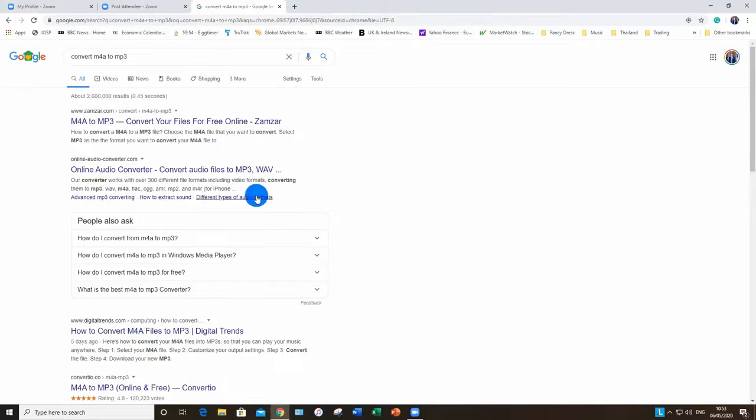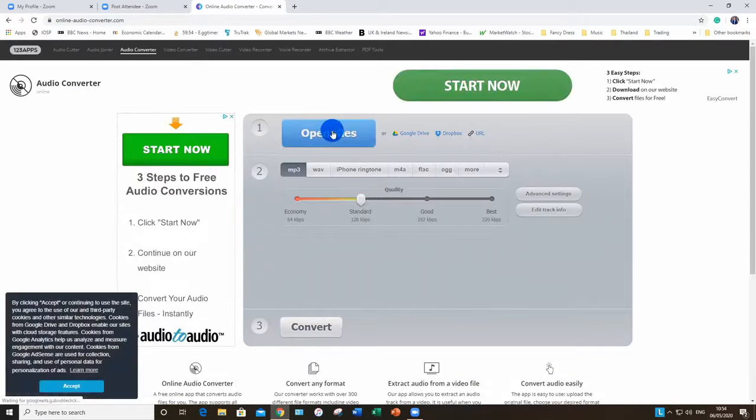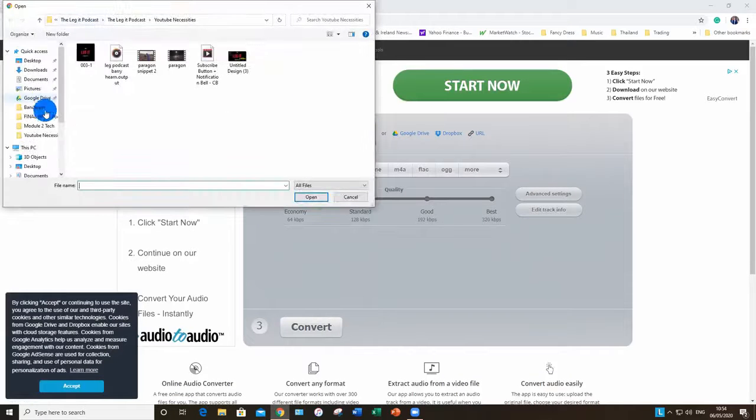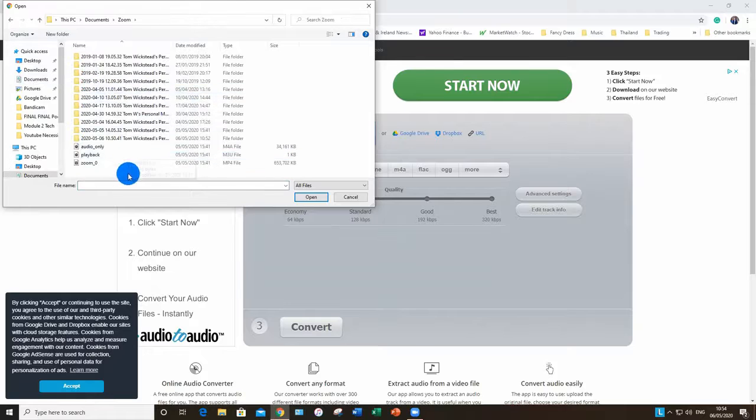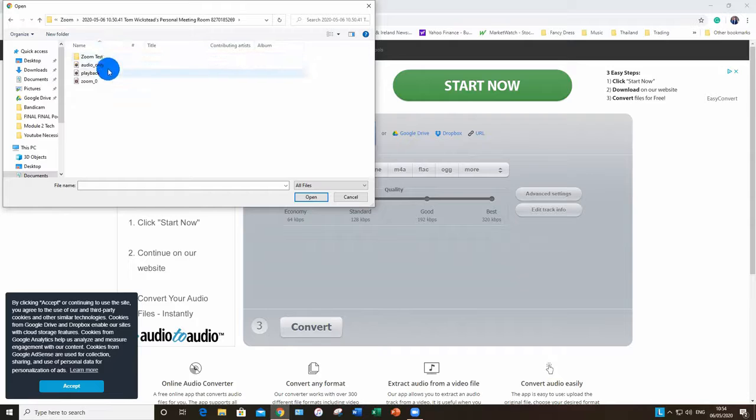Okay, so I've literally gone in here now and clicked onto Google, convert M4A to MP3. There's an online audio converter. We can literally just open up this. We can go to our Zoom file, which will be there, and there, yes. Audio only, Zoom test.